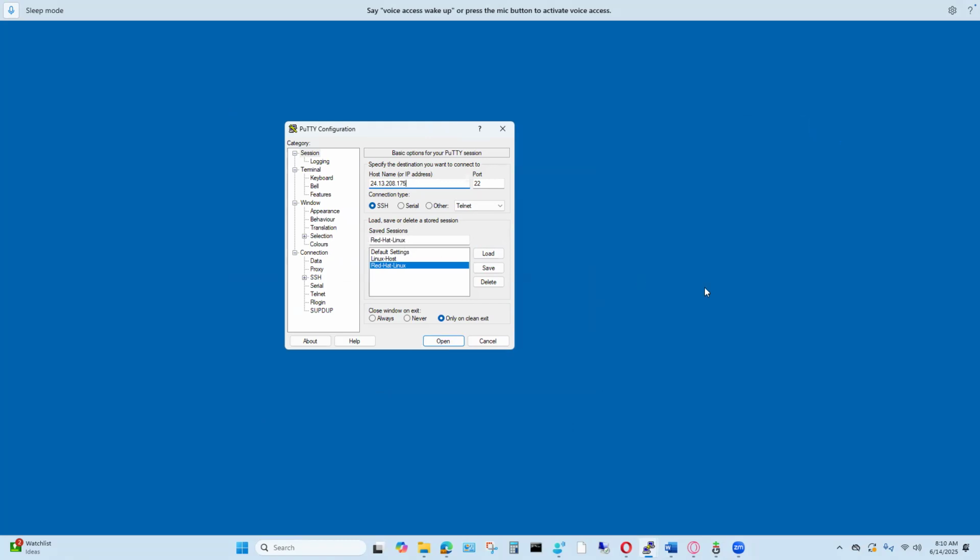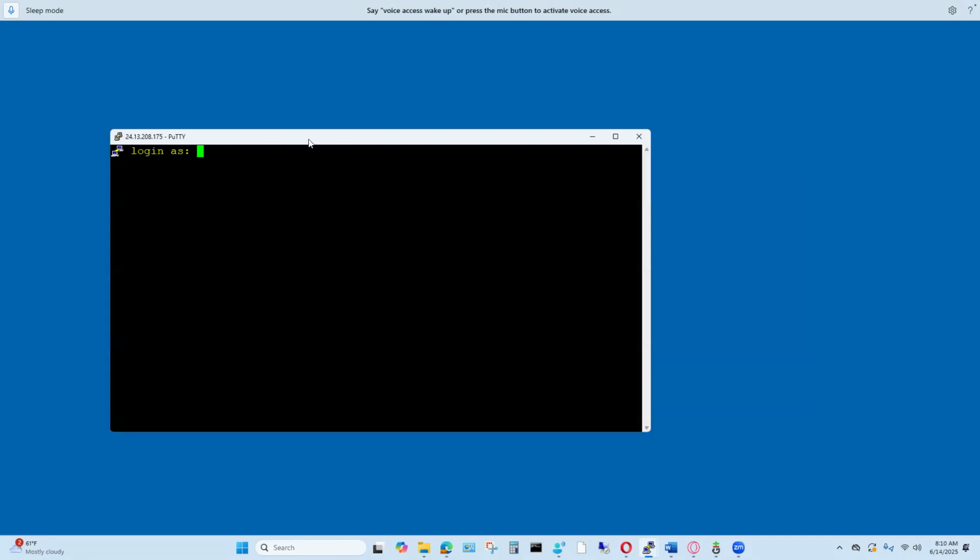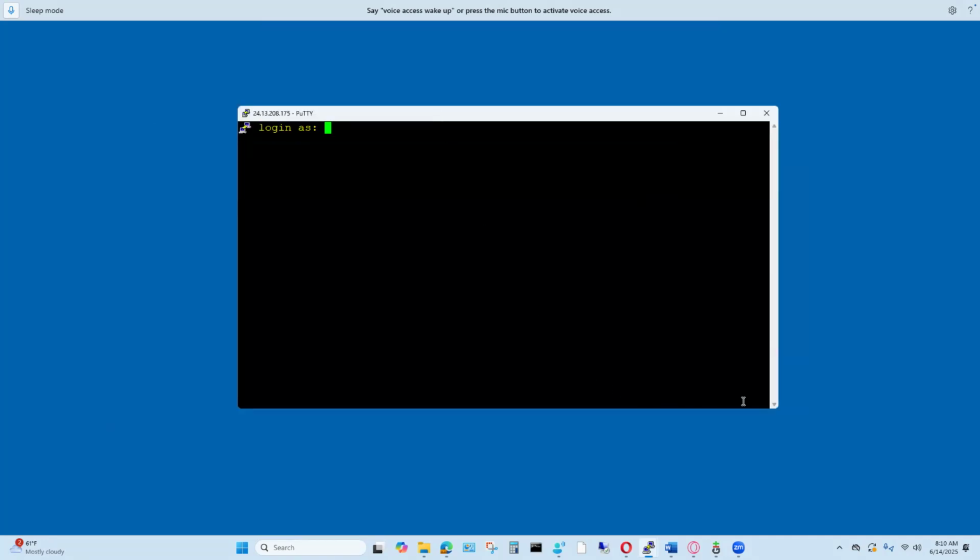Then click Save. That way, under default settings, you will see it saved here. Next time you just double click on it and it will open a black window. It opens a dark window like this, and then go ahead and put in your credentials.